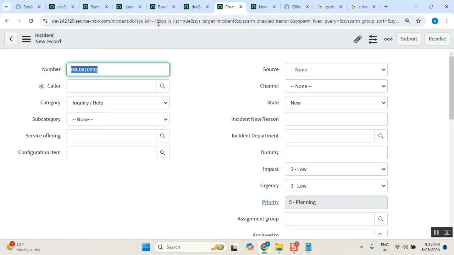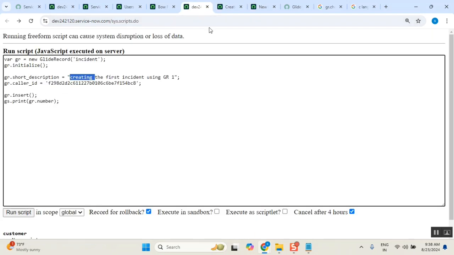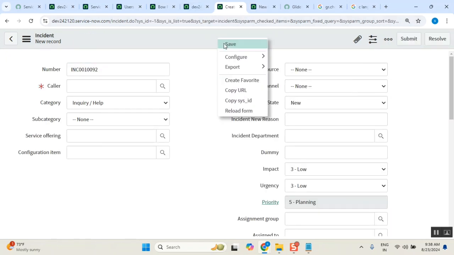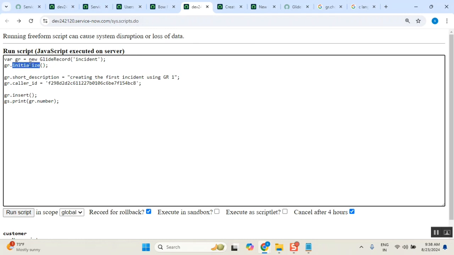Finally, do insert, so save it. Sir, if I don't put initialize, it still inserts. That also happens, but without the proper way. There are ways to do everything, proper and improper.